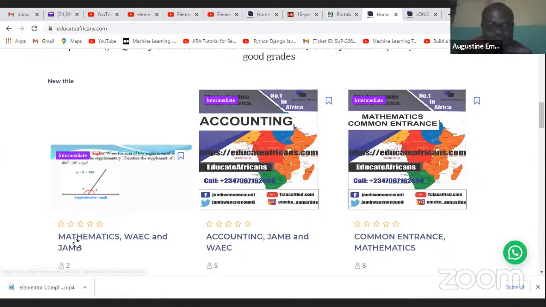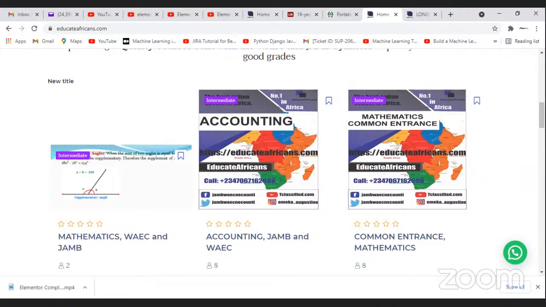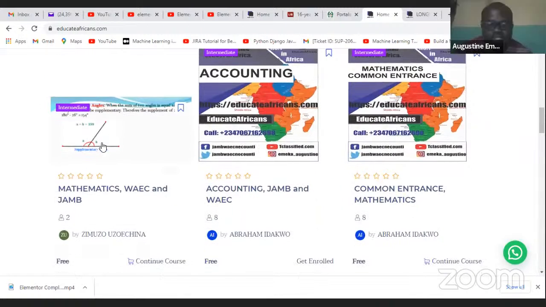Chika, this is the material we are using now, this very first one here. We are no longer using the old one. These ones are done in such a way that they are very effective, with not many errors in the write-ups. You can see the very first one, that's the one we are using now. We are no longer using the old one.